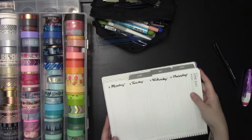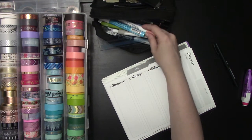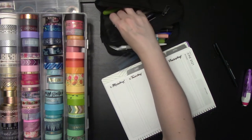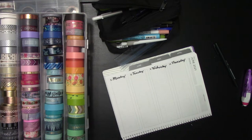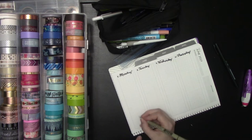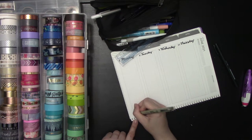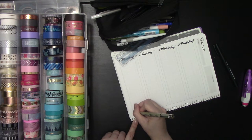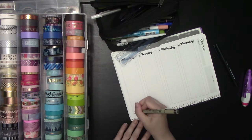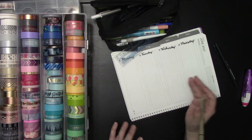The next thing I'm going to do is put in the numbers for my time slots. I'm going to use a thicker marker — this is the O3 Micron — and I'm going to do it on the line rather than in the box to make it easier to plan. I'm going to do it backwards from my end time, so we'll have 11 p.m. at the top. I'm putting the number right in the middle of what's now the horizontal line, with the first number on the first vertical line, to keep everything aligned as I go through and number.